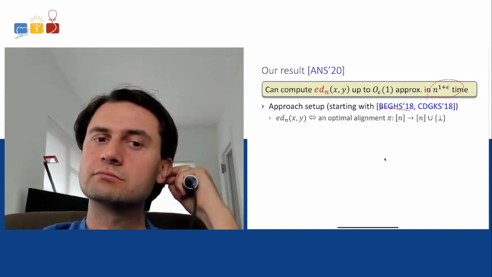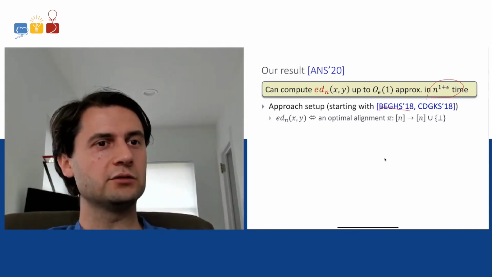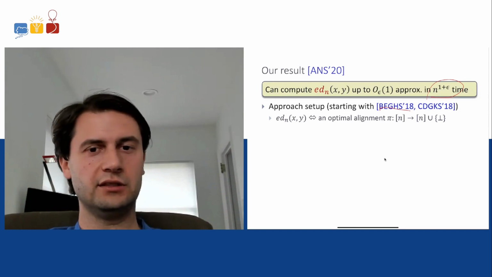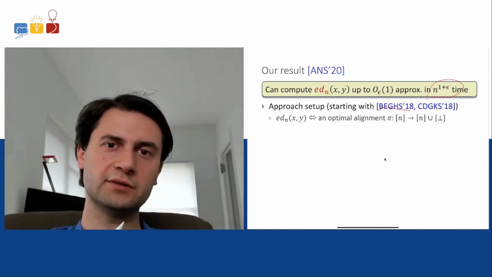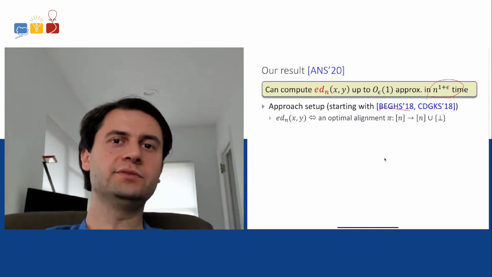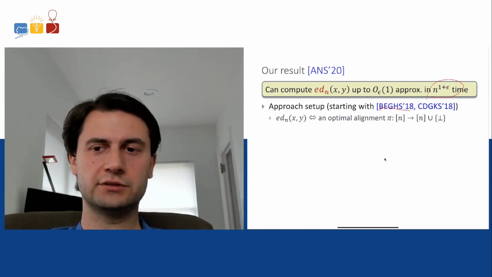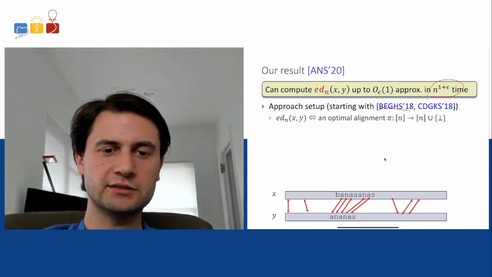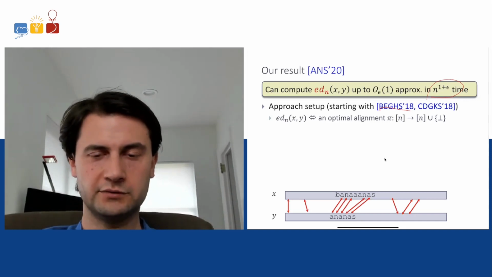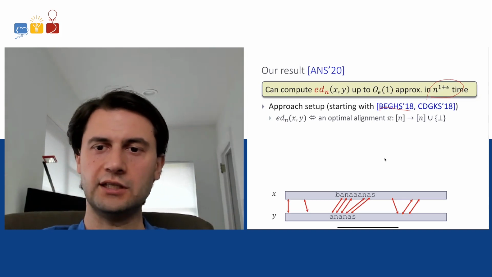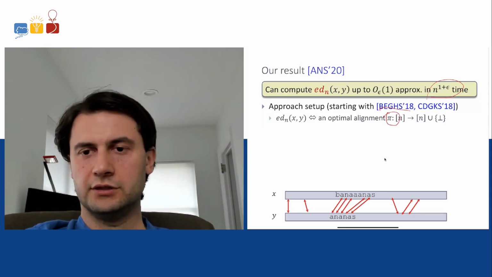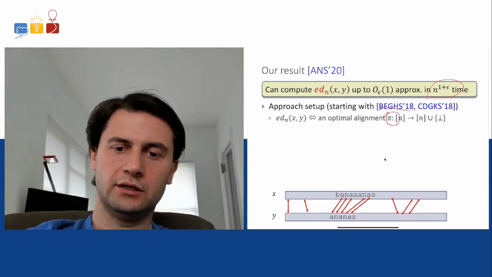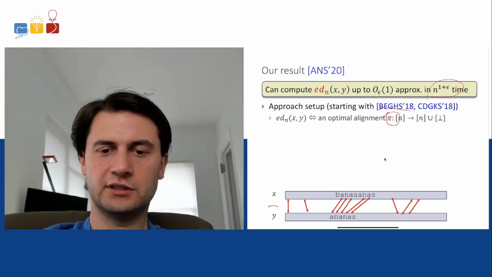So first of all, a way to reconceptualize edit distance is to think about it not as the number of operations that transform one string into the other, but rather its opposite, namely finding the optimal alignment between the two strings. Okay, so here is a running example. We have strings x and y. There are many letters there, and this alignment is basically an injection, and it has to be ordered, as suggested in this picture.